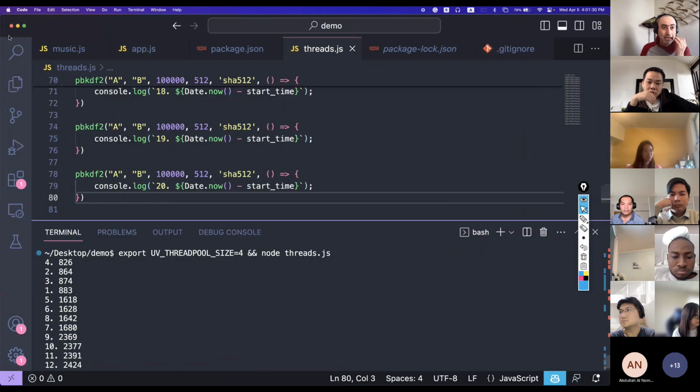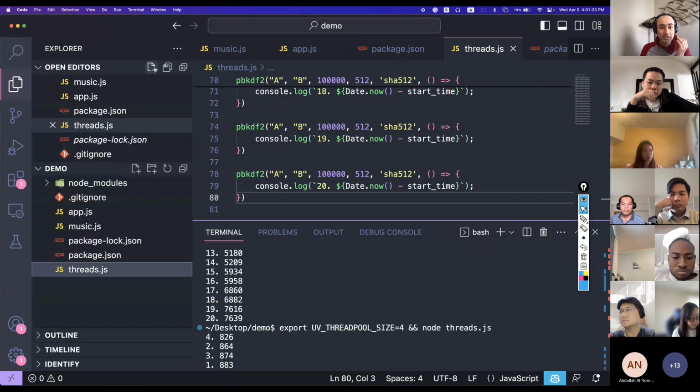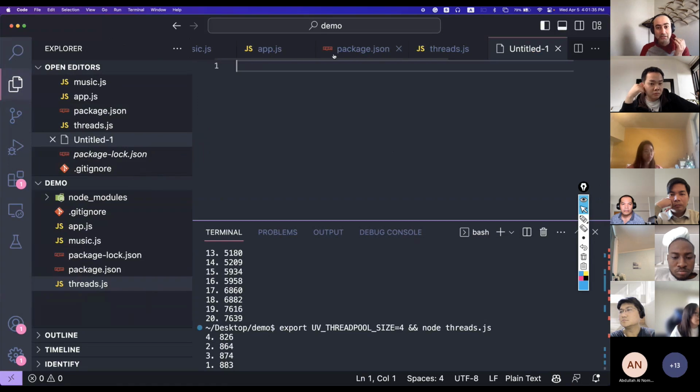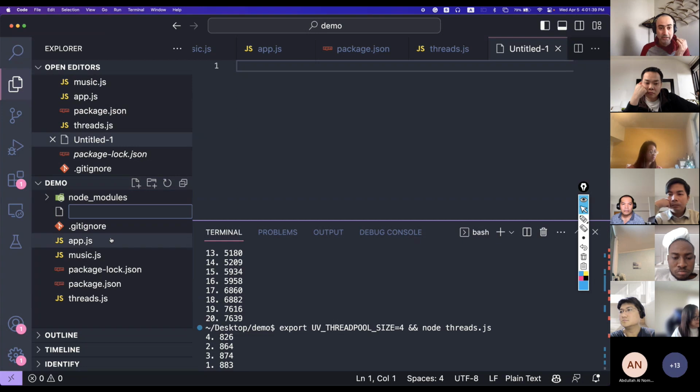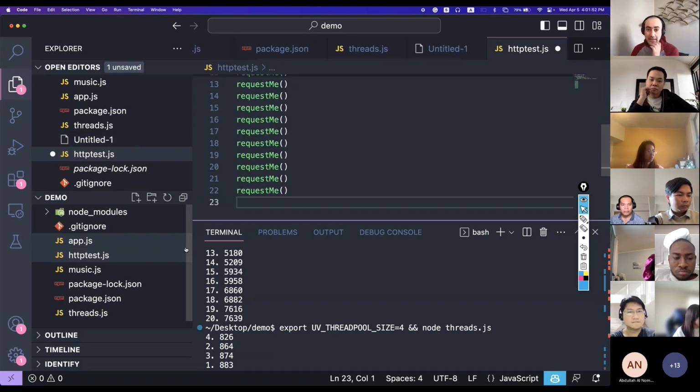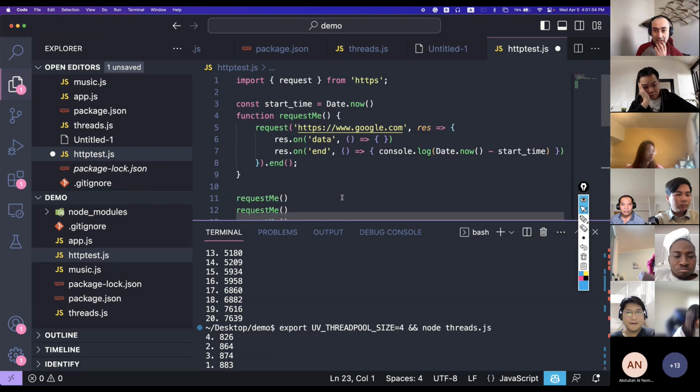Oh, here it is. Let's create a file. I'm going to call it http test.js. And here I am importing request from https.